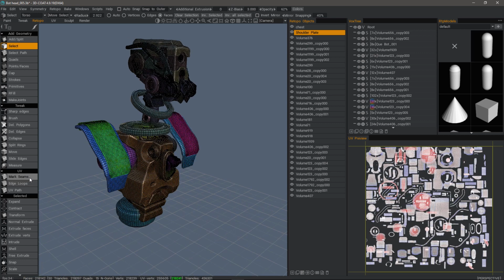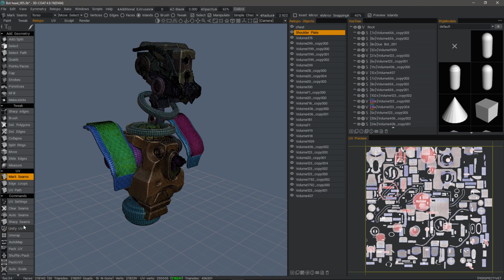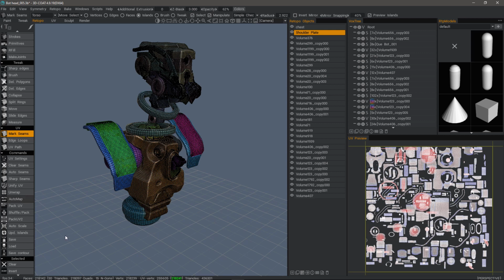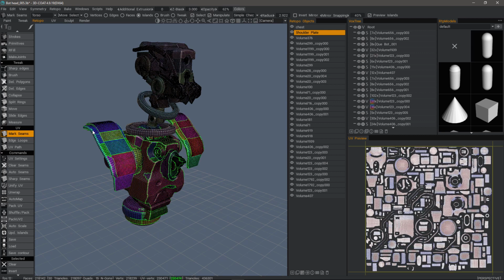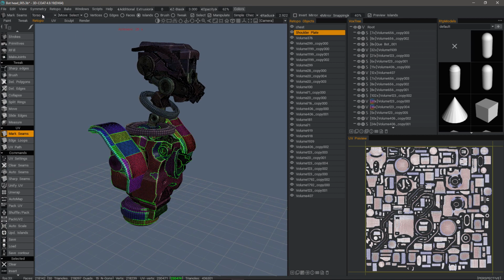And now, again, go to the UV section. I'm on torso. I can just click auto map. And it's auto mapped everything that has been assigned to this particular UV set. Everything up here, it's left alone because they are not assigned to the torso UV set.